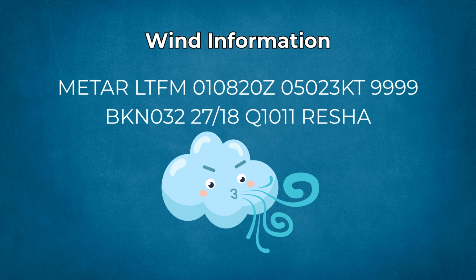Wind information. The first 3 digits are directional bearing. They indicate which direction the wind is coming from. It is vital to remember that this bearing will be given in degrees true, not magnetic, so there may be a difference based on the local variation. The second 2 digits are the wind speed. The scale used is knots, an abbreviated term for nautical miles per hour. The higher this number, the stronger the wind.